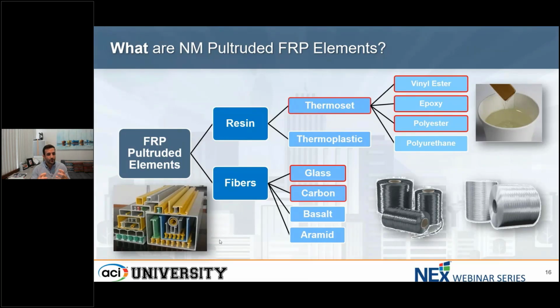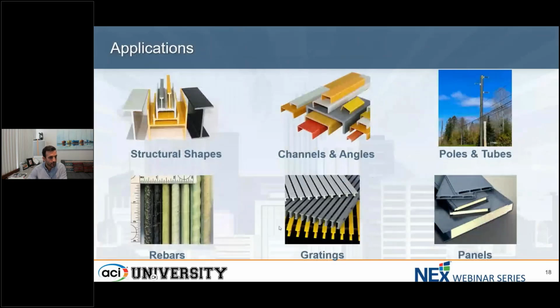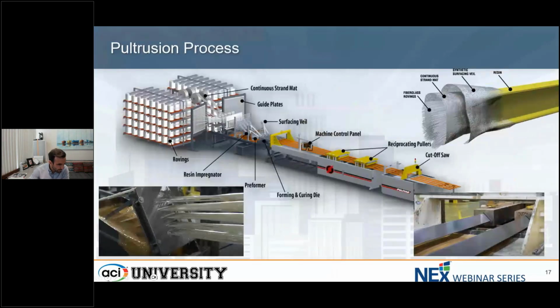And the product that you have will need to meet the different environmental factors that it might have. Pardon me, let me go back. Based on those needs for that specific application, understanding both the type of fiber and the type of resin composition that you have on your pultruded element needs to be matched with that structural application.